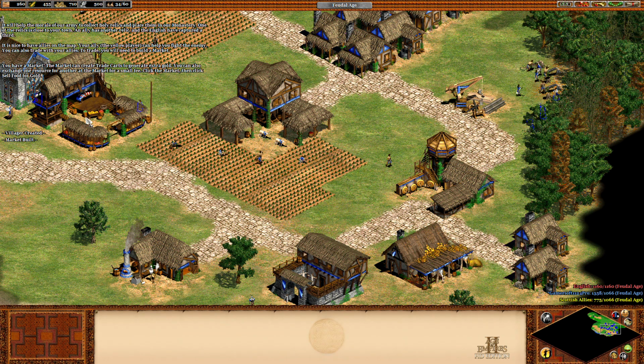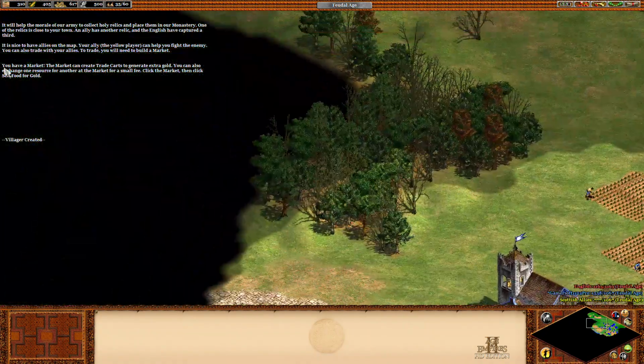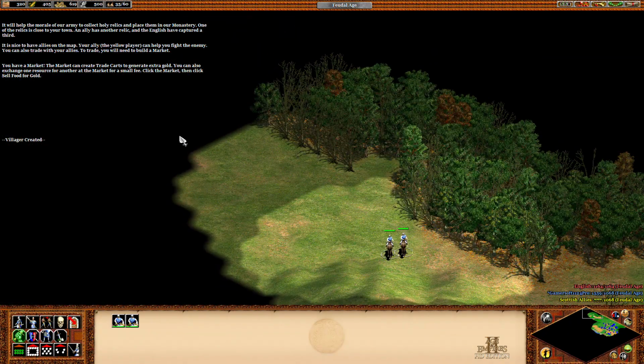Trade cards to generate extra gold. You can also exchange one resource for another at the market for a small fee. Click the market, then click sell food for gold.